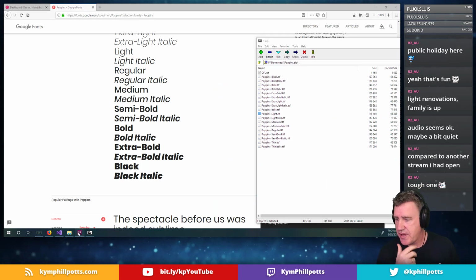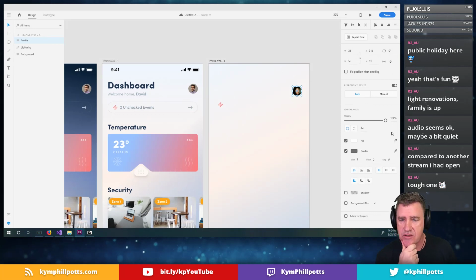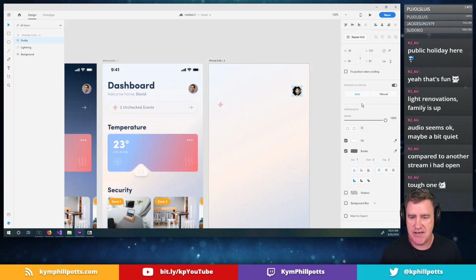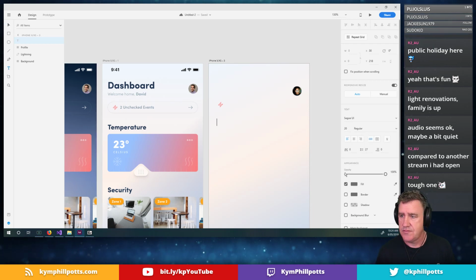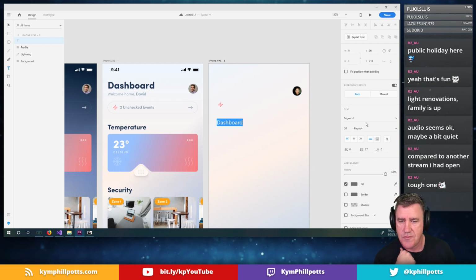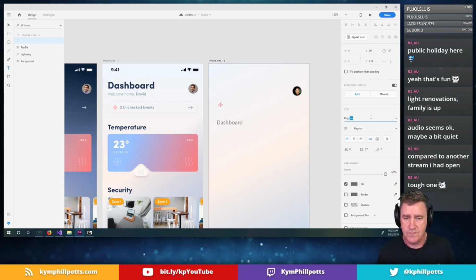Now, the thing I'm not sure about is whether this is going to allow me to select it now. I'm going to have to restart Adobe XD. Awesome. Okay, Poppins bold.